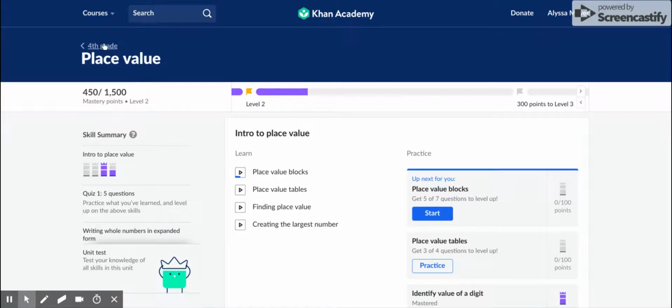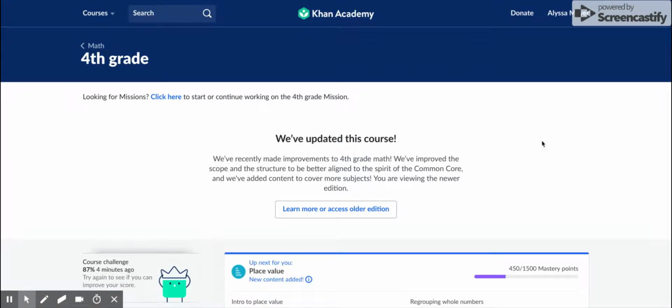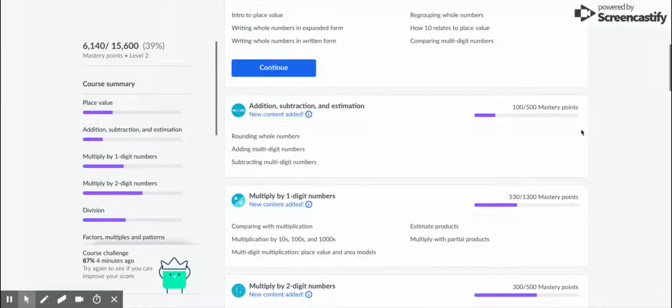So your ultimate goal is to master all of 4th grade. And you can tell where you are in here by seeing if your bars are going all the way over to the right-hand side. Please don't try to do this by doing every single activity. There are way too many here. Just go through and use the quizzes to really help yourself, and the tests, to really help yourself move through as fast as you can.